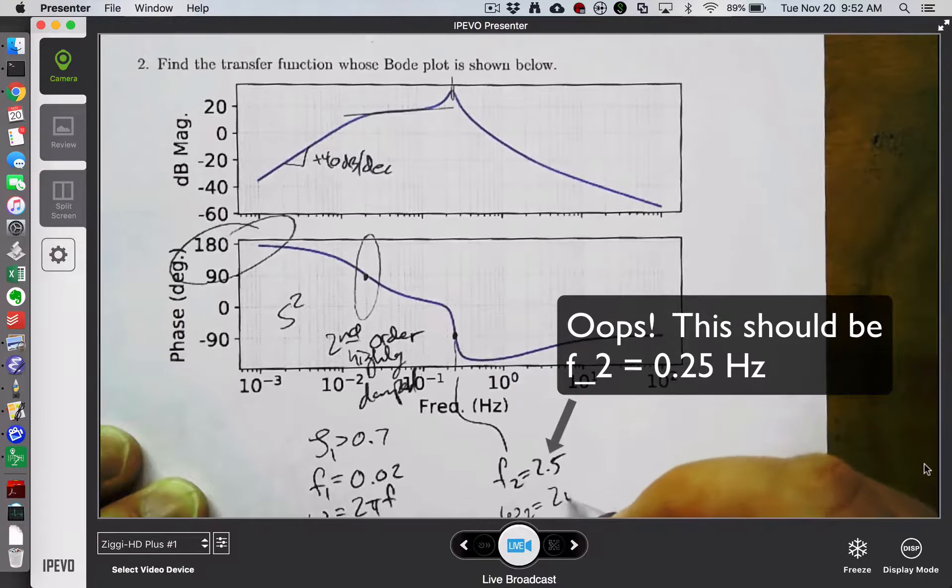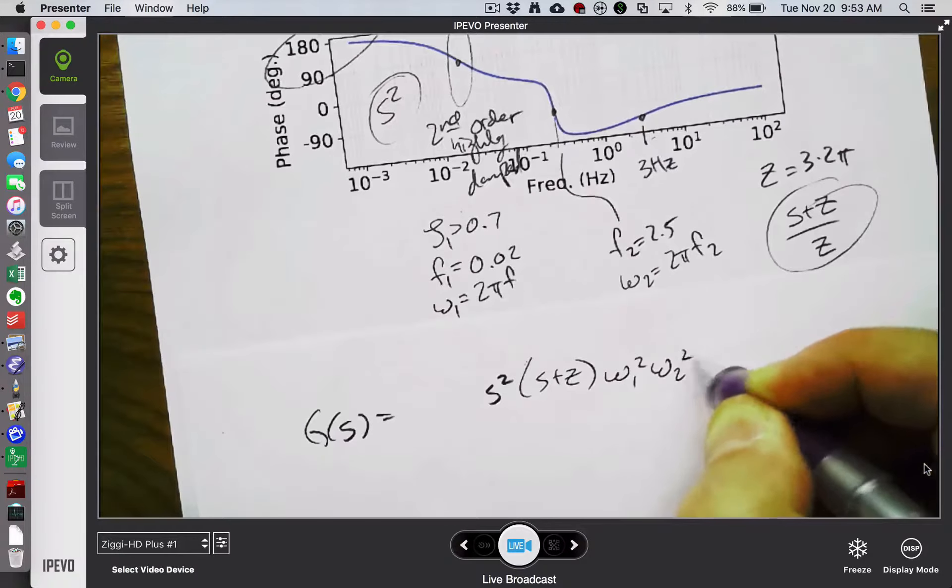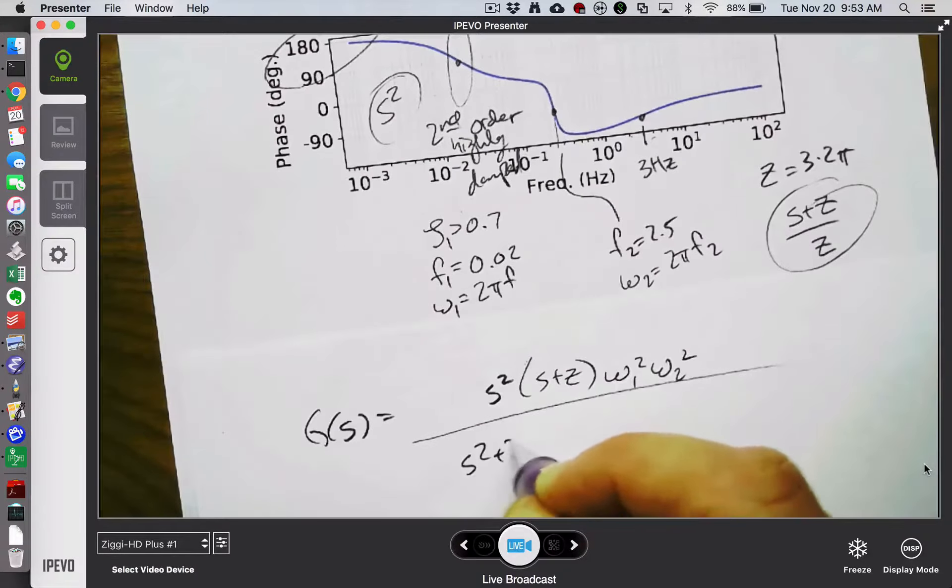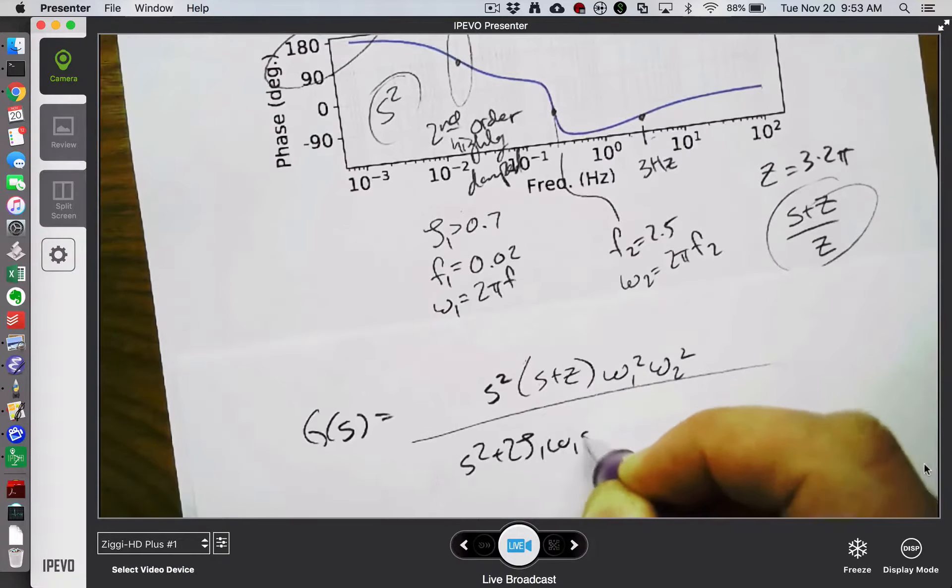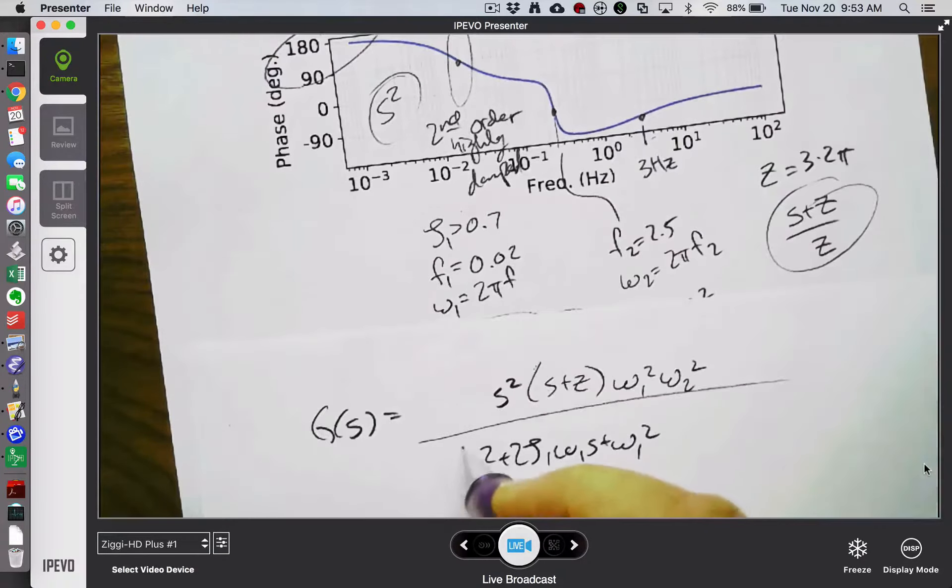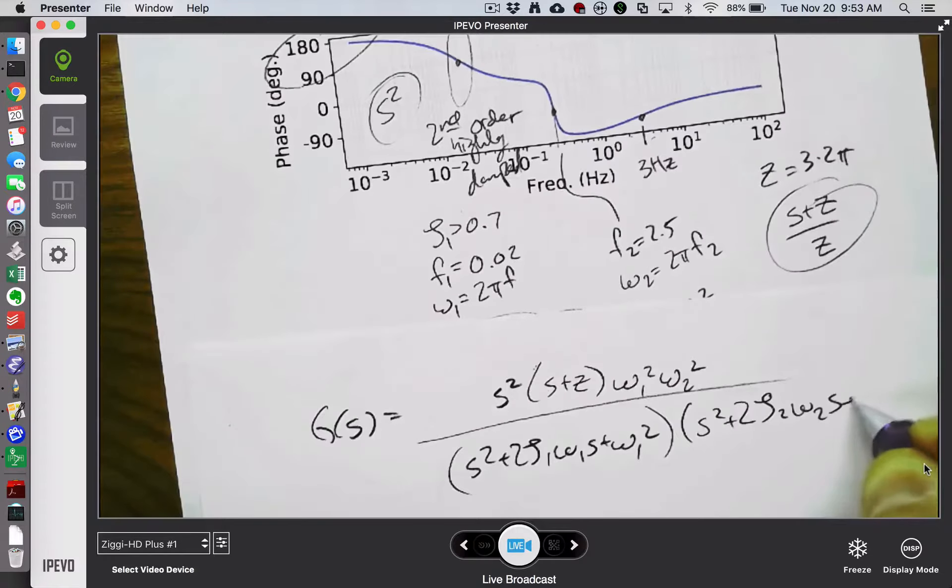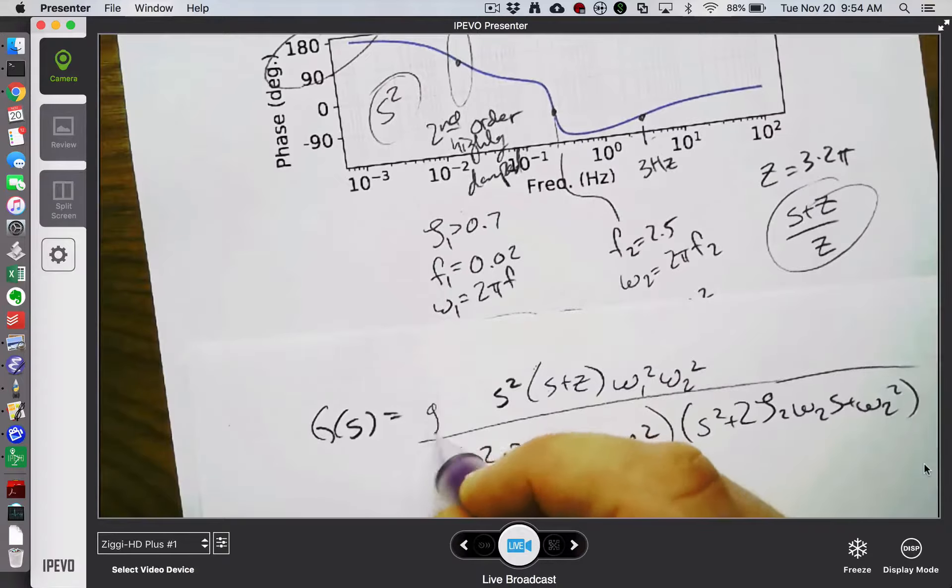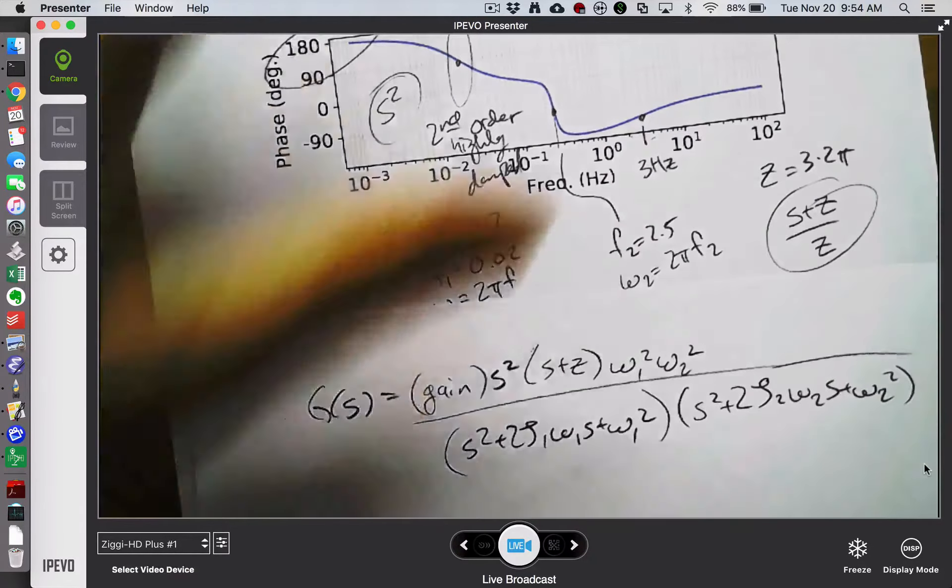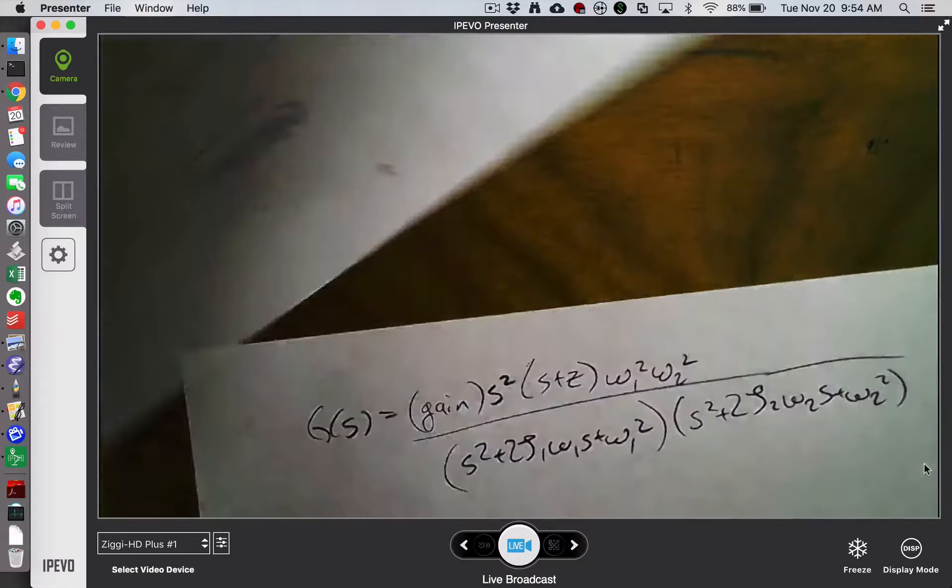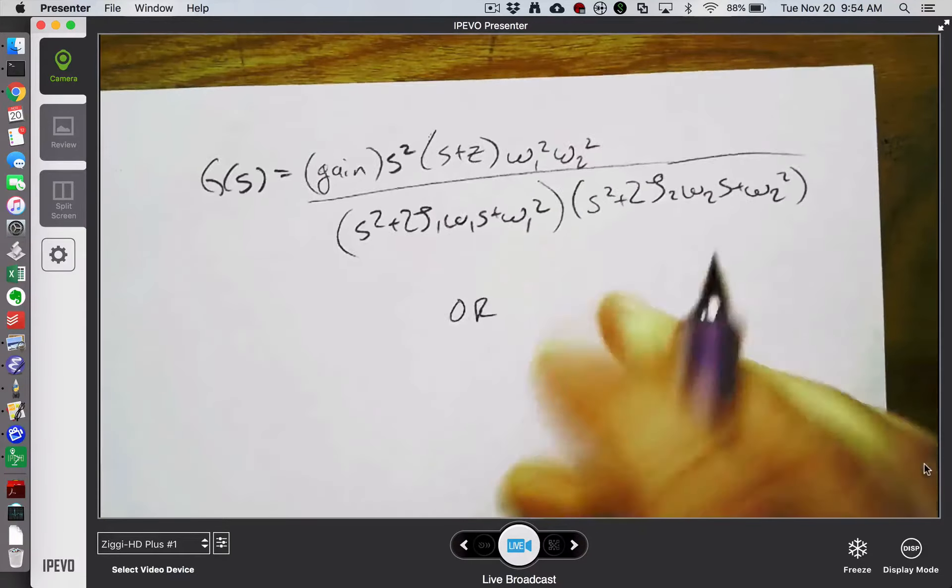So one completely valid answer to this thing would have the s squared times s plus z. And I'm throwing in some other kind of gain type factors so that if I were to do system identification, omega 1 and omega 2 wouldn't cause this thing to slide up and down as I'm trying to optimize them. And so my final form would have two underdamped poles in the denominator, like so. And the key thing is to remember that there's also some unknown gain, which is kind of hard to determine by hand if I've got a pure double differentiator. So I would find that with a computer.